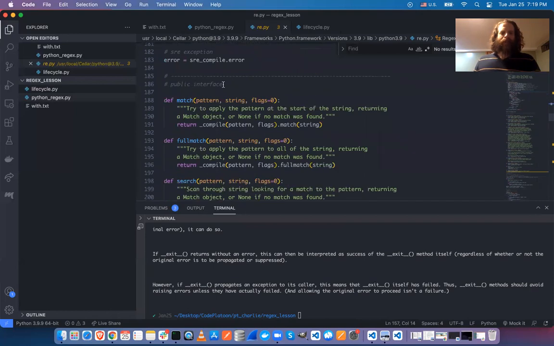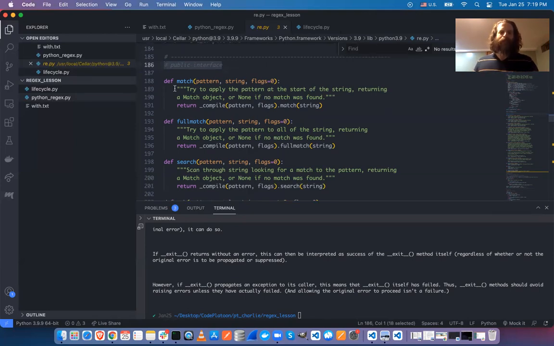Okay, and then here we have the public interface. This is the API. When you make modules, you'll have internal stuff that the users of your module don't need to worry about and shouldn't worry about. Then you have the public interface, or the API, which is what you have exposed, basically what people will use.